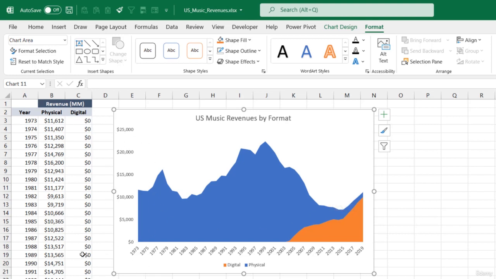And I'm looking at my y-axis here, and it is a little bit misleading, because you would think that it's going from $0 to $25,000, but if we look back at our source data, we know that this is actually 25,000 million. So this is taken a little bit out of context here. But what we can do is simply add an M at the end that signifies million, and then our users would know that it's going from 0 million to 25,000 million.